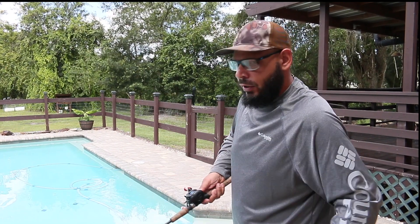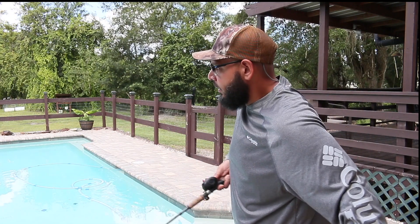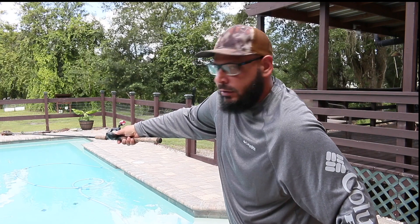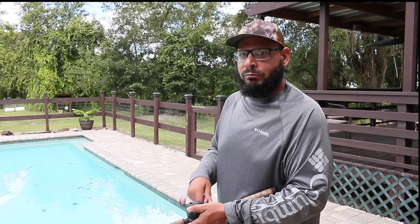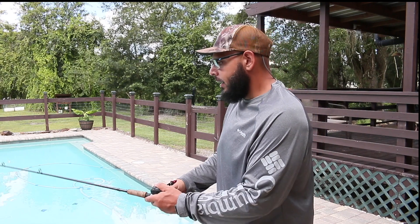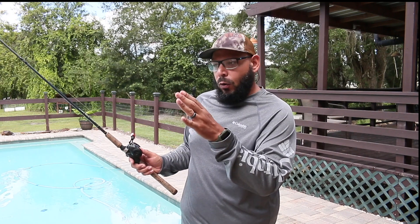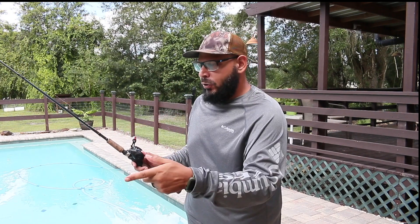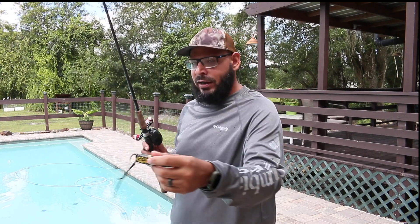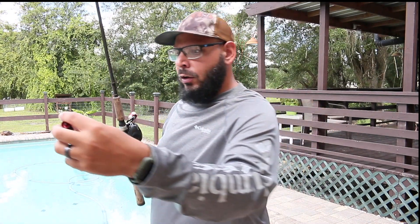When you pitch, your swing motion is just like this. Everything comes from here. You take it, pitch right across the pool right there, and bring it back in. Now when you're pitching, sometimes you get a hole right in the center you want to get to — that's when pitching lets you pinpoint exactly where that bait is going. Right now I'm just using a regular Lunker's frog.